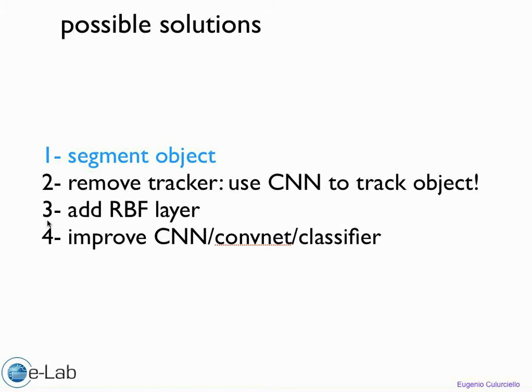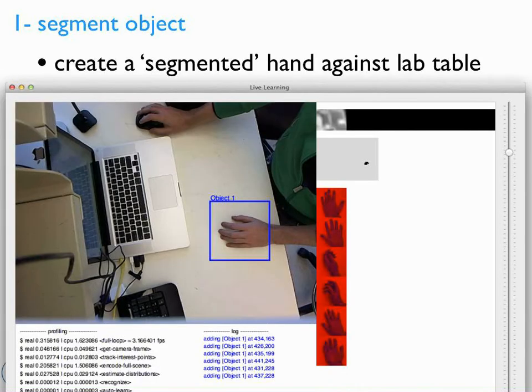We'll start with segmenting an object. Why is this a good or a bad idea? The idea was, why don't we try to have the prototype segmented before we try to recognize it. This is something that might be possible sometimes. Sometimes you just have a video or a scenario where you cannot really segment the object from the background, and that's usually the typical case. So this might look like a silly idea to begin with, but it was worth checking.